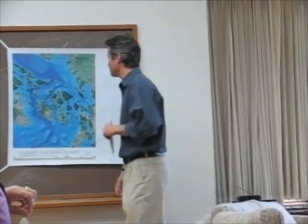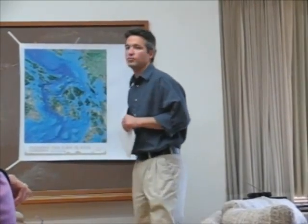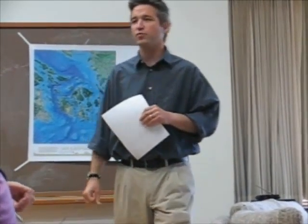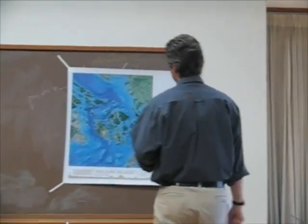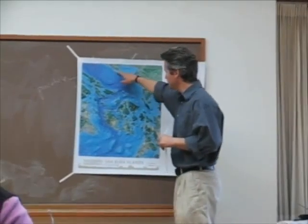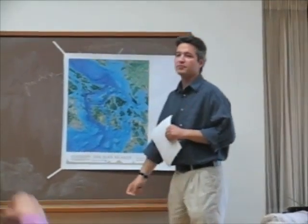So the students did a lot of strategic planning on trying to figure out how we could best intersect the whales, because we don't catch up with the whales. We strategically place ourselves in the path that they're going to take. So there's a bit of a guessing game, especially when they're up here and heading south, about whether they're going to go left or right.